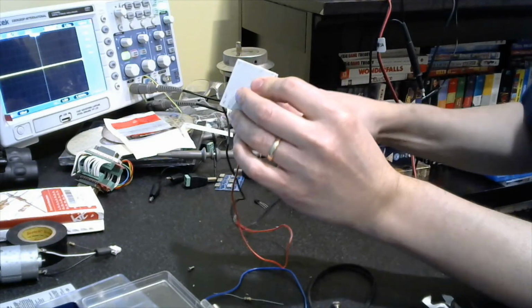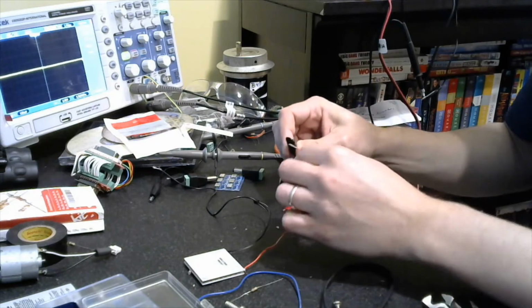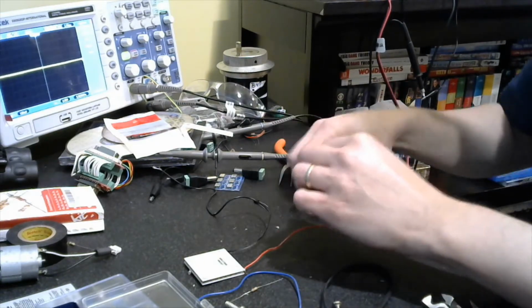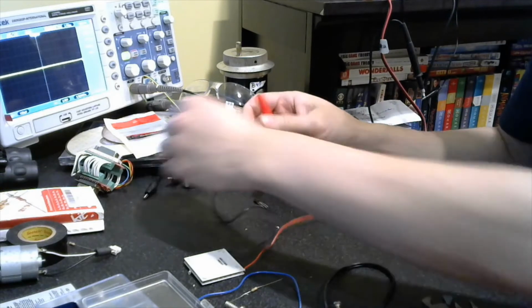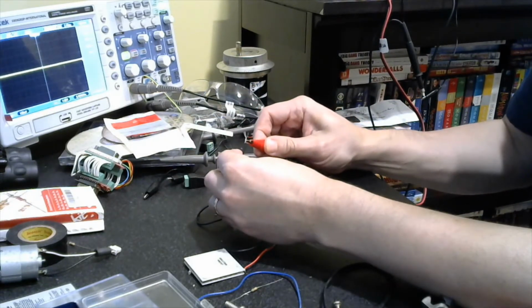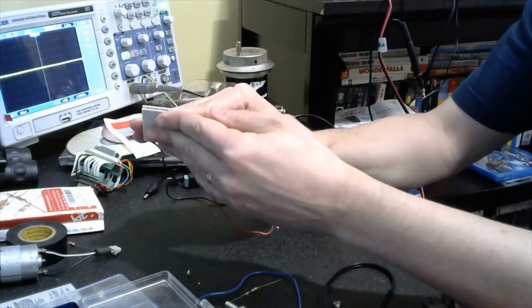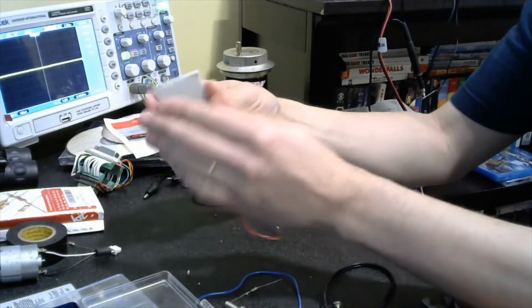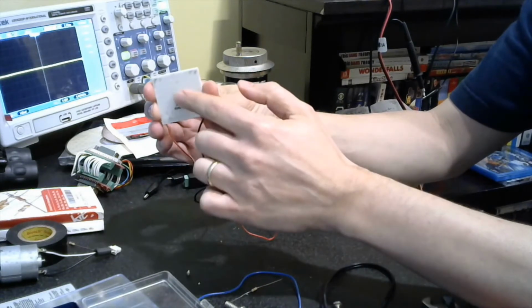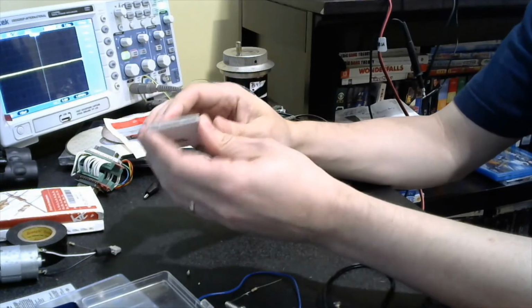So let's disconnect and swap our voltage and ground. And now the behavior is reversed. This side is getting cold, and this side is getting hot.